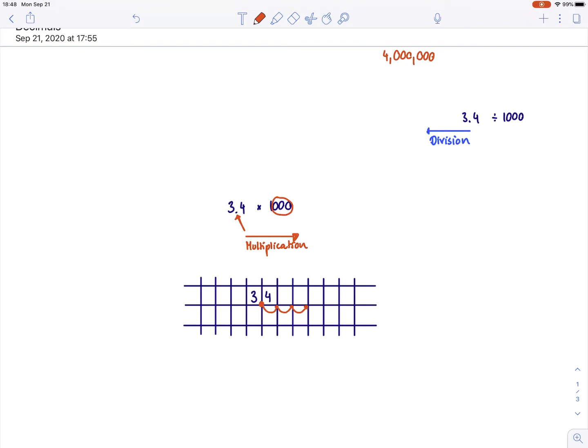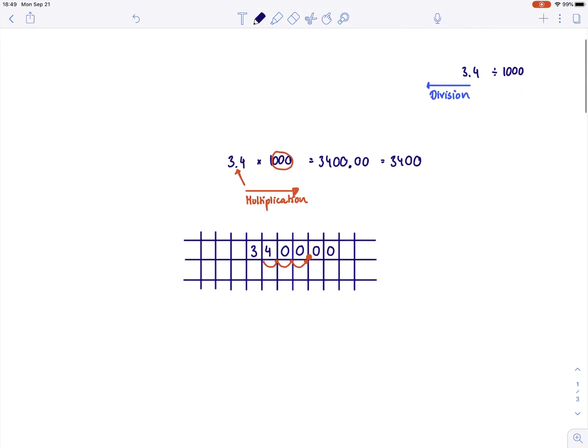So this is now my new decimal point. Let's quickly get rid of the old one to not confuse us, because that's not here anymore. I have shifted it. And now I'm just going to fill up that with zeros. So my result is, that's my new decimal point. And obviously I can write this also like 3400. I don't need the zeros in the end after the decimal point. That doesn't change the value.